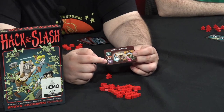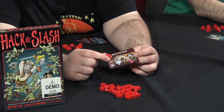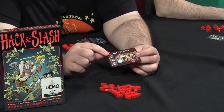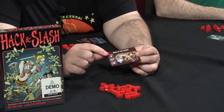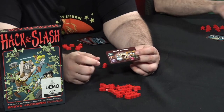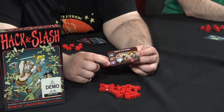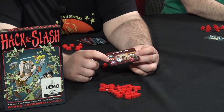The reward is that you'll get another adventurer from the pool, and if you succeed, you get to keep the guy who went on the adventure. So if I send one out to do the mission, and I roll a 4+, I would get that person back, and I'd get an additional one from the supply to add to my party. Sometimes you'll have stuff like points here. Most of the time what you're doing is aiming for points. Sometimes it'll be points and a person.